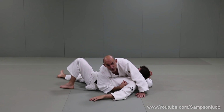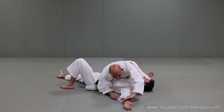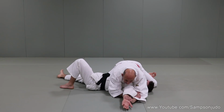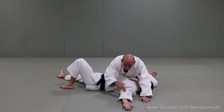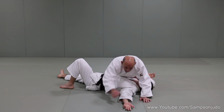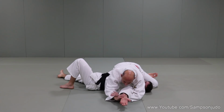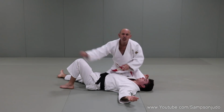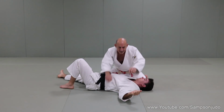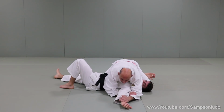There is a third variation with the Garami. That's when your opponent's hand is straight. Sometimes you can get the hand straight and apply here. So now the pressure is directly onto the elbow. You can do it this way, left side, or you can do it the other way, exactly the same. This happens occasionally when Uki's trying to get out. He's fighting away and suddenly his arm straightens out, and then I apply the pressure.